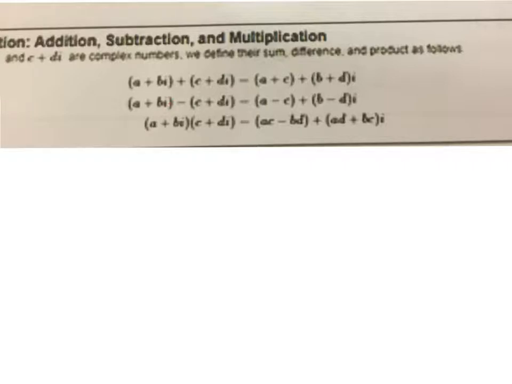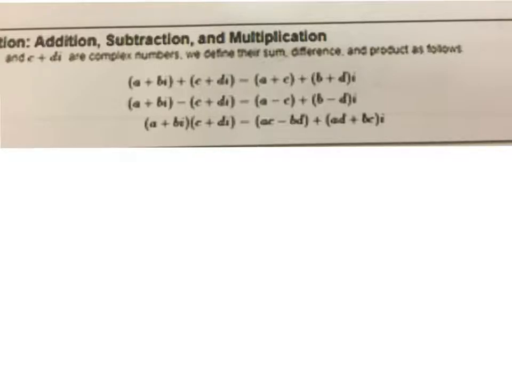If they're subtracted, this is a little different, but it's what you think should happen. Just remember, if I'm subtracting all of this, what do I have to do? Distribute that negative throughout, right? So this is a minus c, and then it's going to be b minus d. Just distribute the negative and combine your like terms.